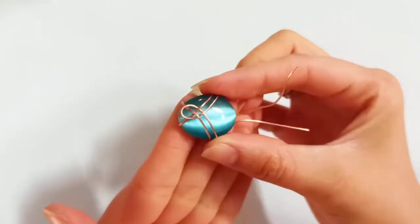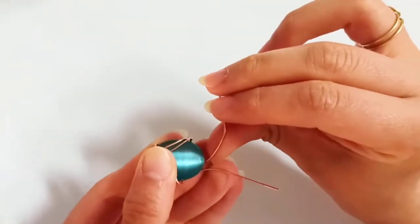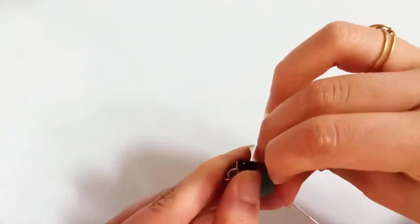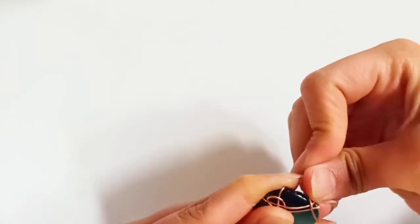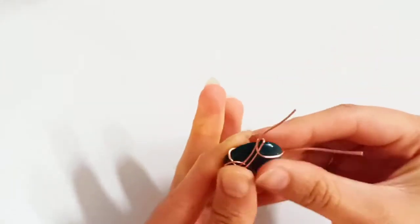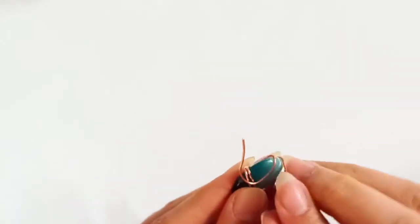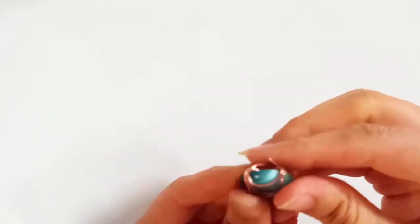Then this is the place we are going to make two other bends at the top of this stone to prevent the stone from falling at that point. So I'm going to make two rounded parts with my fingers, just as symmetrical as possible.